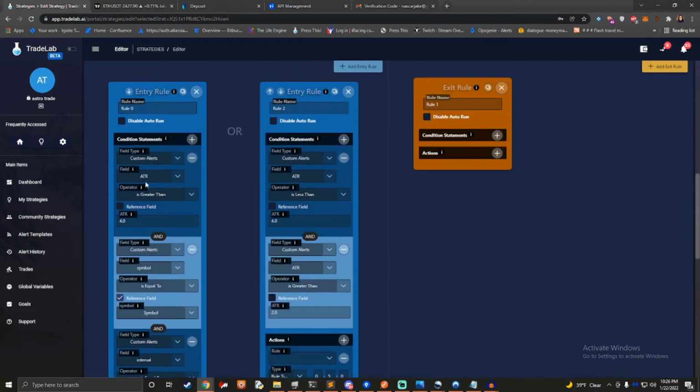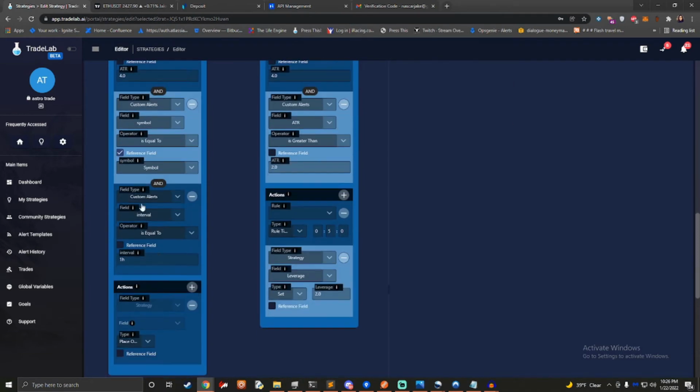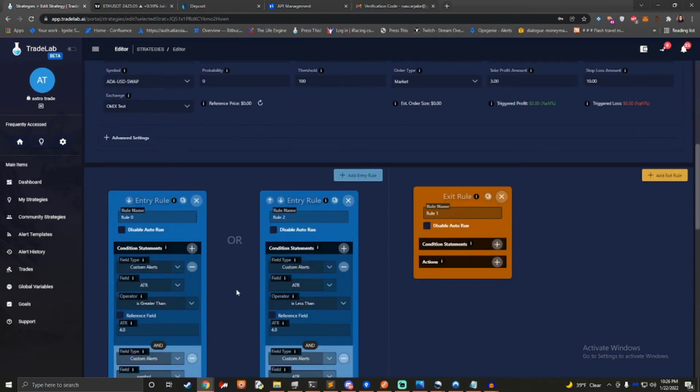If I do place a trade, then it's because I heard that the ATR went above 4, and now I'm all good, and I want to go ahead and place a trade, right? So that's one example of how we can use rules and do a little bit of logic to automate some things that you normally wouldn't be able to automate with simpler middleman bots.